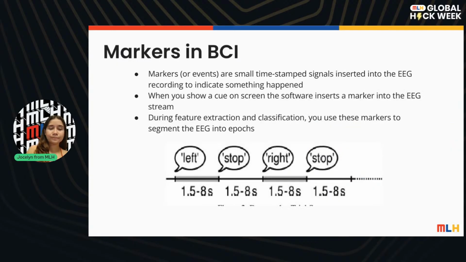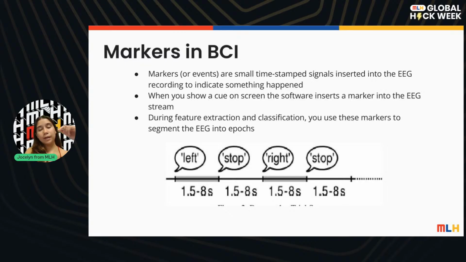So moving along, talking about events and how you can actually identify them, there are things called markers in brain-computer interfaces. Markers are nothing more than events, which are small time-stamped signals inserted into the EEG recording to indicate something happened.